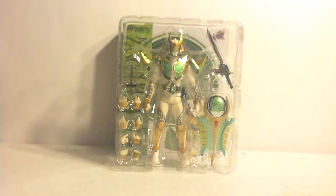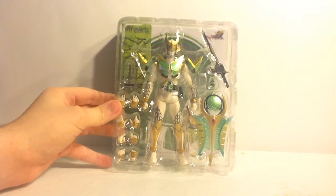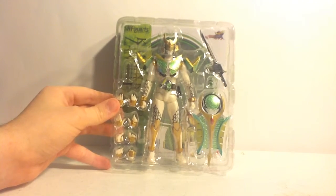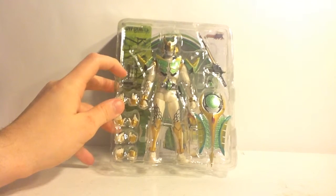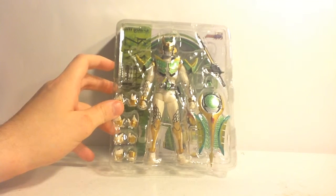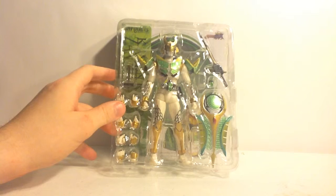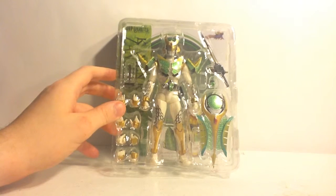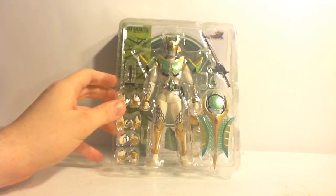Once removing Zangetsu from his package, you can obviously see he comes with the 4 pairs of additional hands, like Baron and Gaim, a closed version of his Melon Lock Seed, the actual Musou Saber, his Melonshield, and an additional handle for the shield to feature it in certain different variables and positions to which the style of the original handle cannot. As in when he's holding it for an offensive attack like a punch, or is having to deflect it in a certain angle or degree. Honestly, it's not that important because I usually pose him in his signature pose from the opening titles.